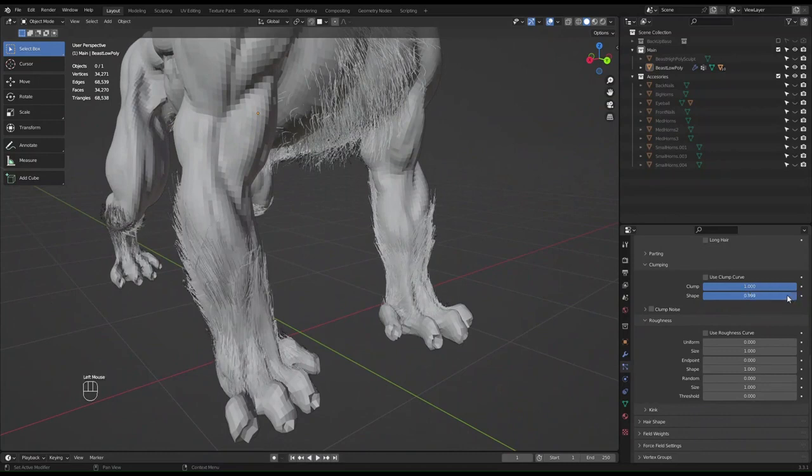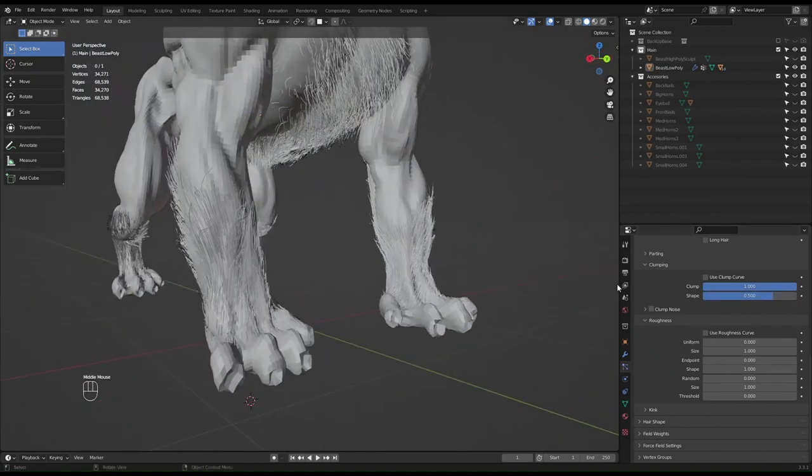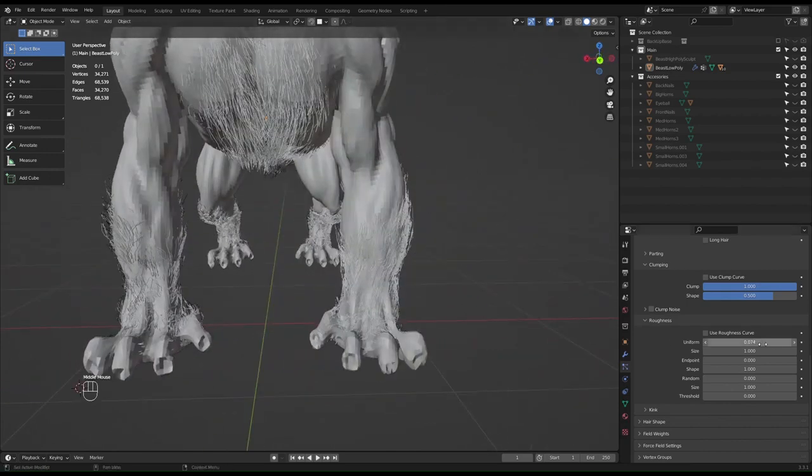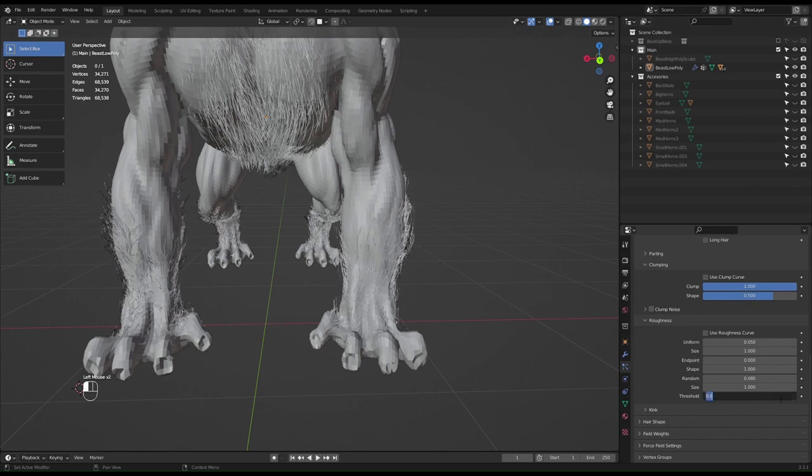Just increase the shape. Not too much, probably like 0.5. Like that. Endpoint roughness. And add some randomness. Because I can.